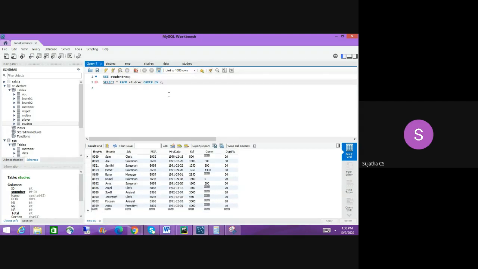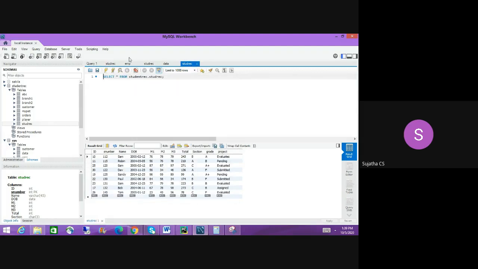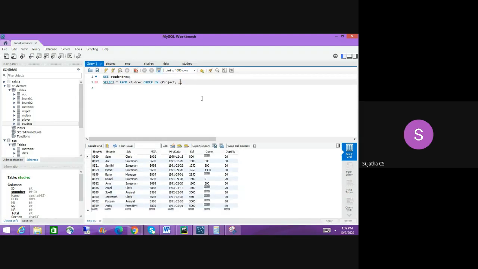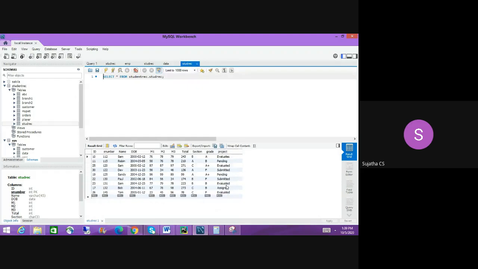Okay, order by project, then comma, within double quotes. I want first one to be pending, then assigned, then what is that? Evaluated. That's it.